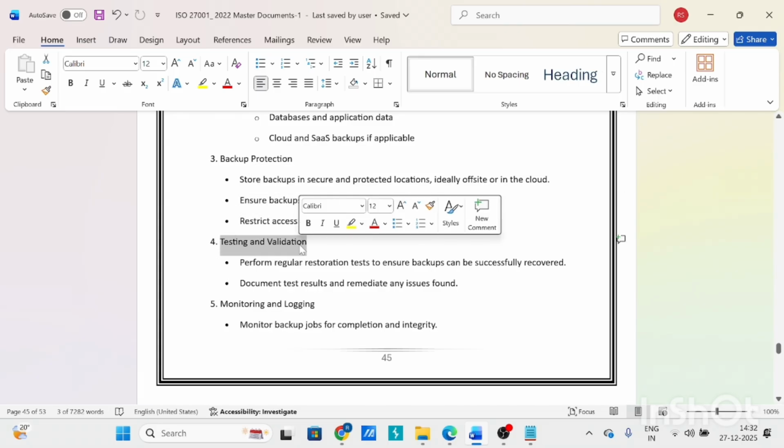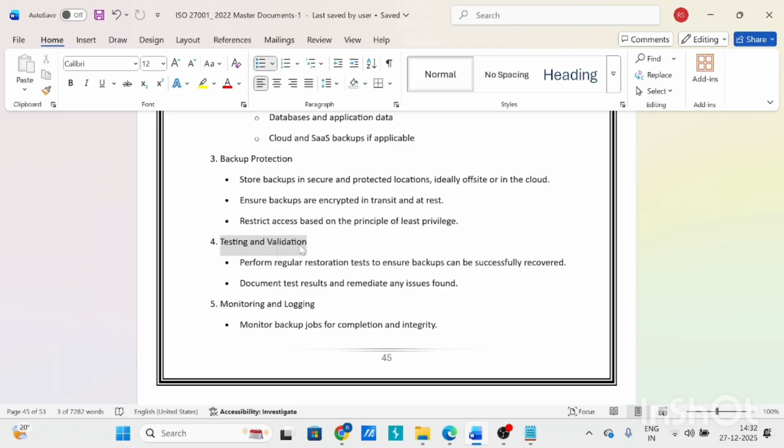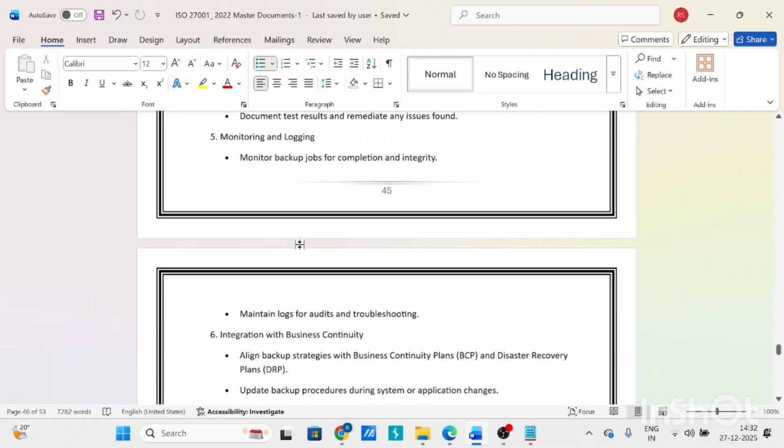Testing and validation. The organization should perform regular restoration tests to ensure backups can be successfully recovered. Document test results and remediate any issues found. Monitoring and logging is a common point for all the controls, that is, how you are monitoring and maintaining vigilance.